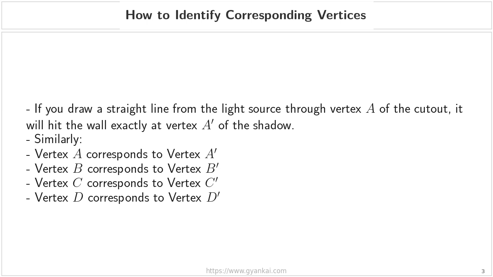Following this same logic, we can see a clear pattern for the rest of the shape. Vertex A corresponds to vertex A', vertex B corresponds to vertex B', vertex C corresponds to vertex C', and finally, vertex D corresponds to vertex D'. Now that we have the concept of magnification in mind from the previous slide, let's look closer at how we actually identify which parts match up. As we move to the next slide, we will see the specific mathematical symbol we use to write out these pairings.